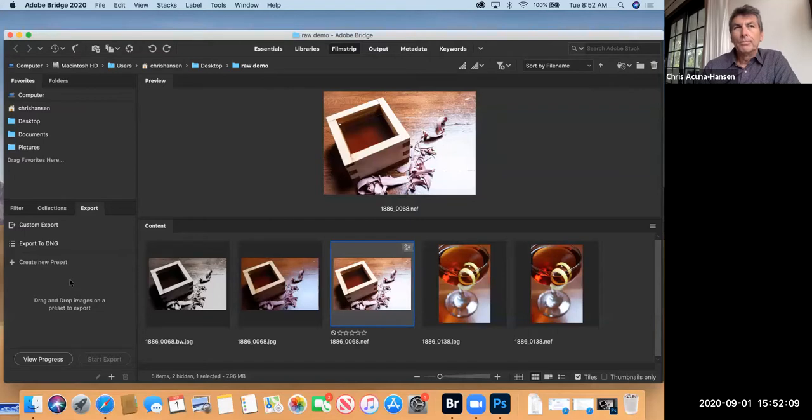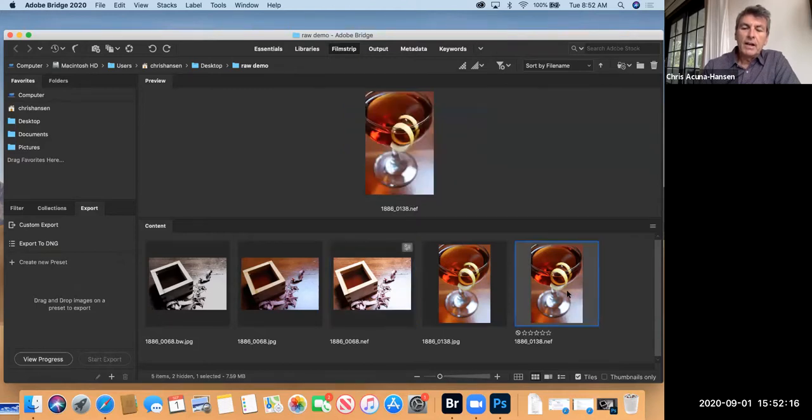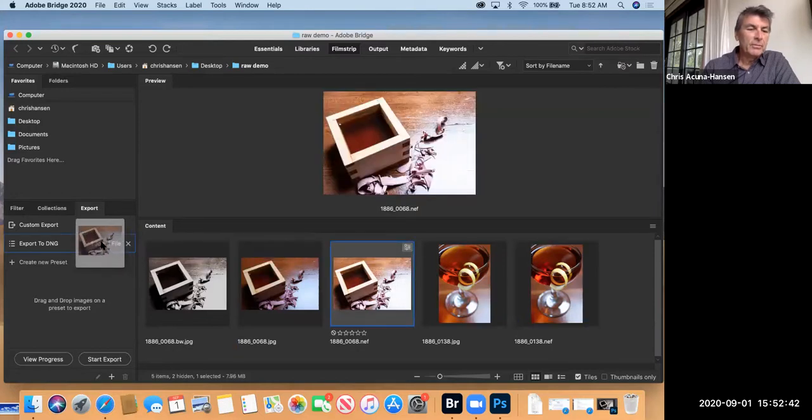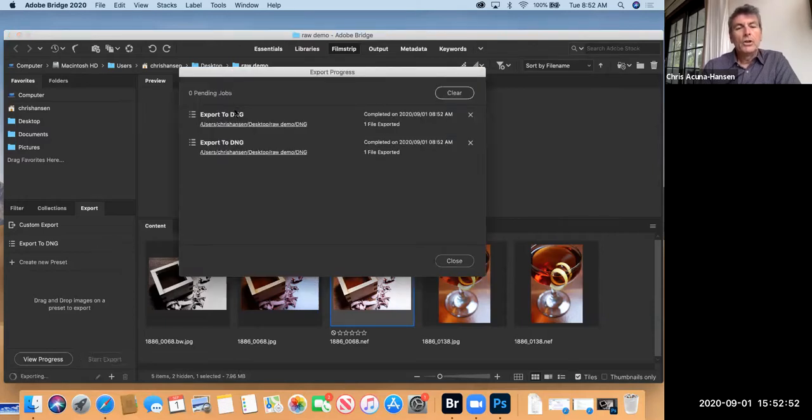It's just the standard. So if I wanted to take my NEF file here of this cocktail, I can click and drag it over here to export to DNG. See how that blue line's come up? Once I drop it in there, it says one job, one file. Down here, it'll say start export. I haven't done that yet. Let's say I want to do both of these. So I drag this one in there too. I could go through and choose whichever ones I wanted to. And now when I hit start export, you'll notice that it's exporting two files.